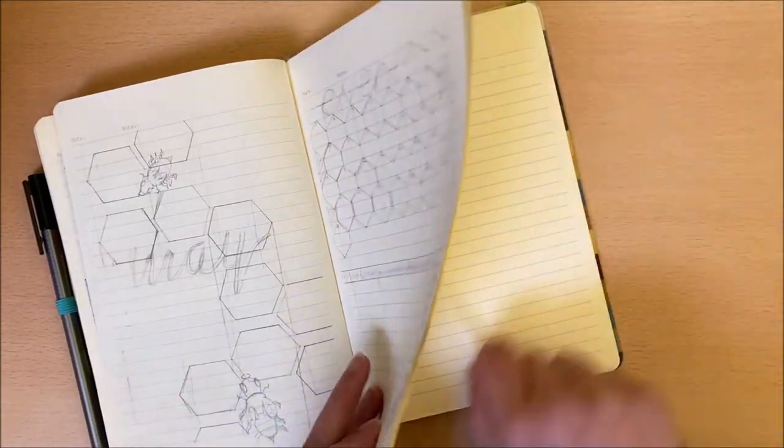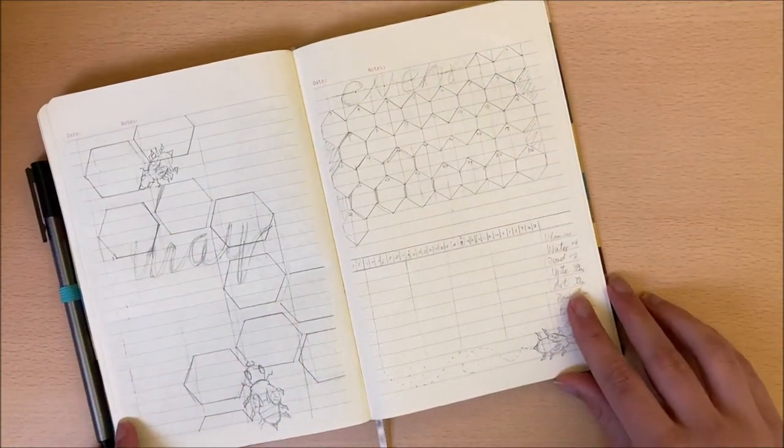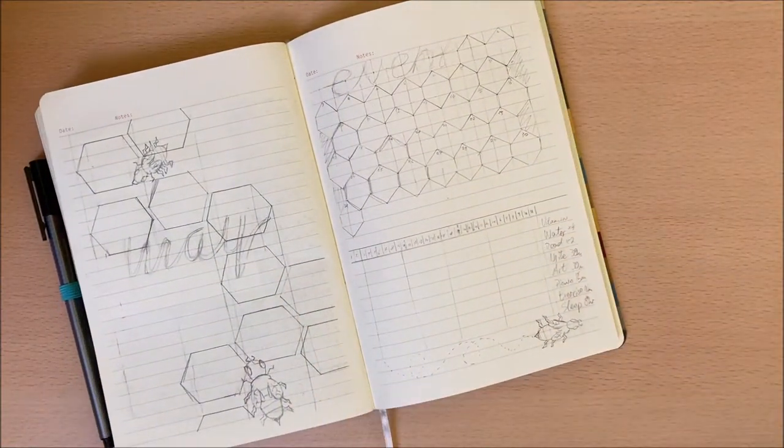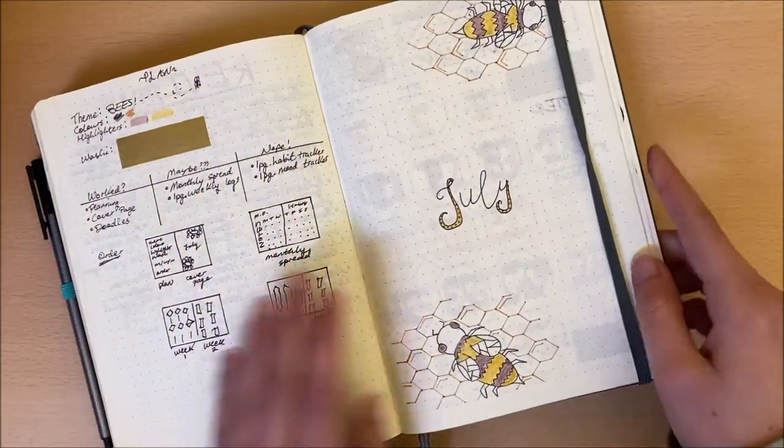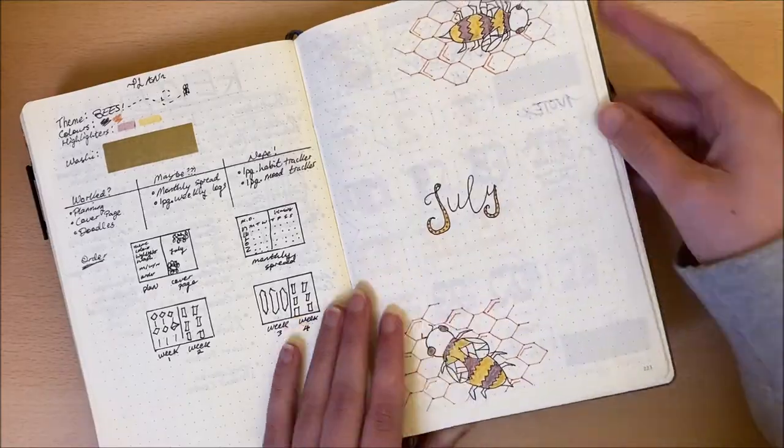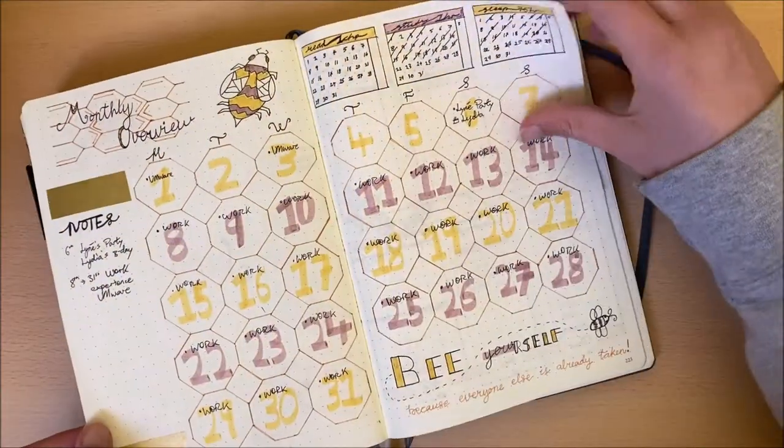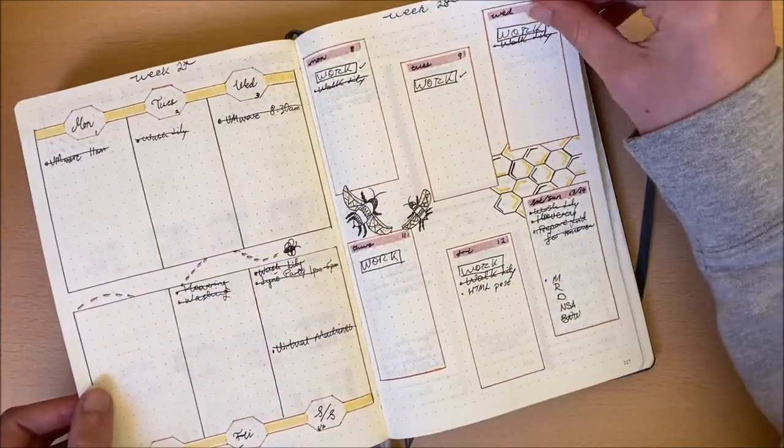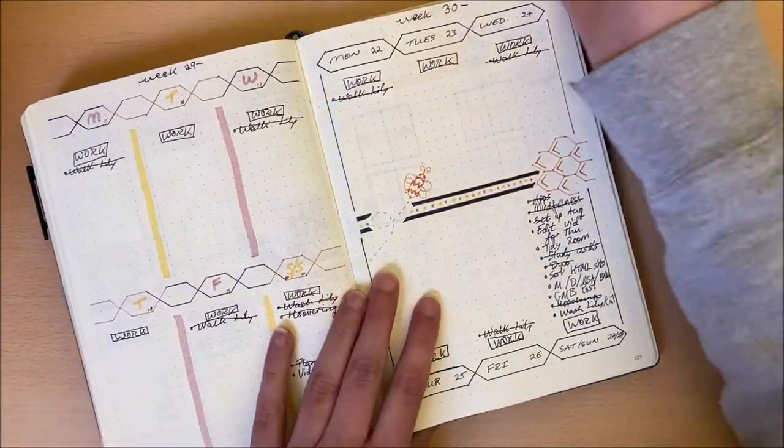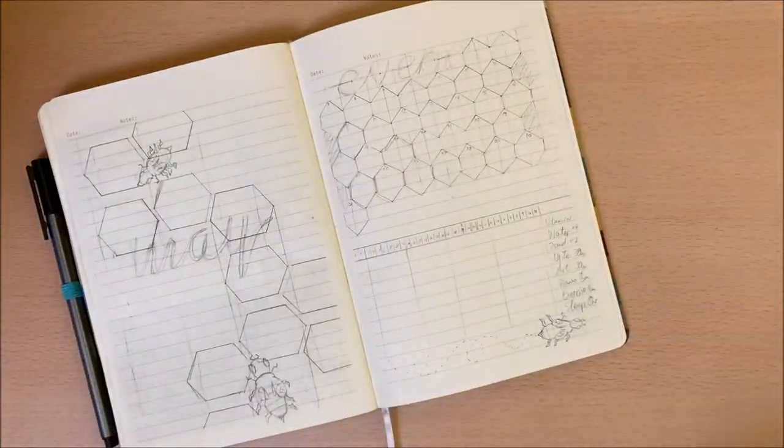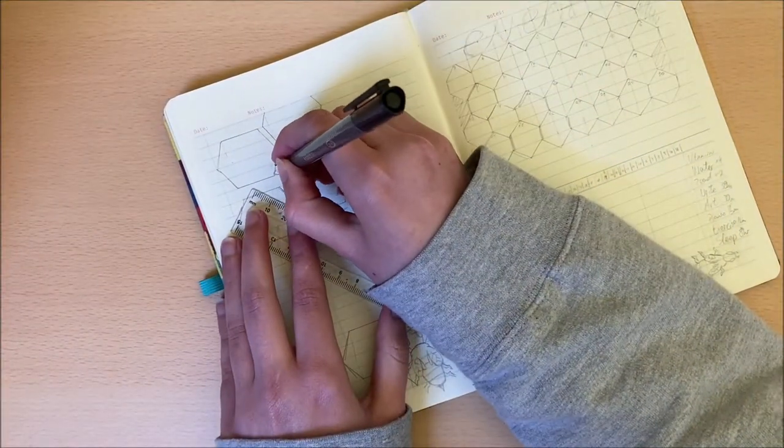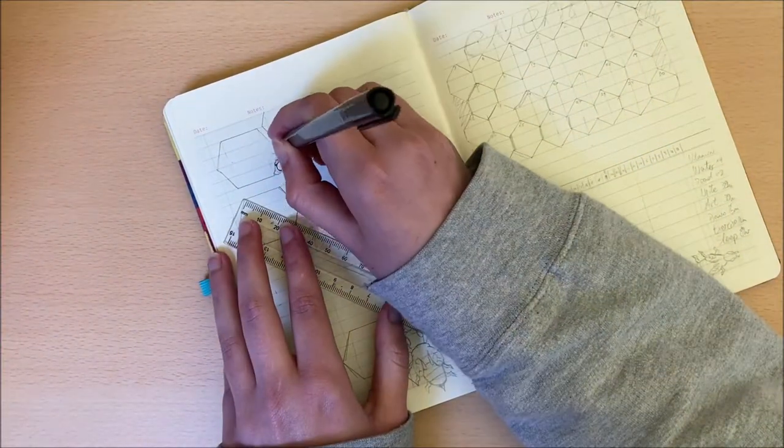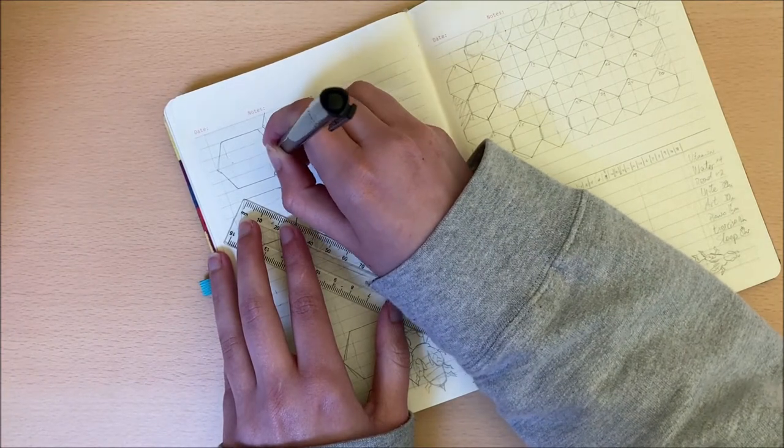When I was planning this month I had very little ideas about what I wanted to do and I ended up looking through my old bullet journals for inspiration. I came across this July spread from 2019 that was honeybees, bumblebees, honeycomb and honey, and I found it really interesting and I wanted to recreate that both because it looked fun and also because I could see how much I have grown in the bullet journal world.